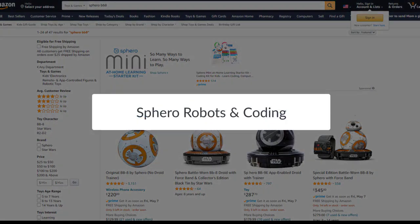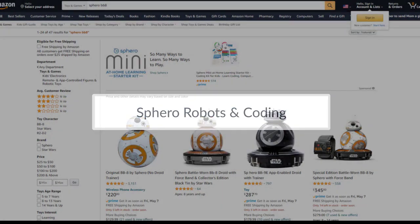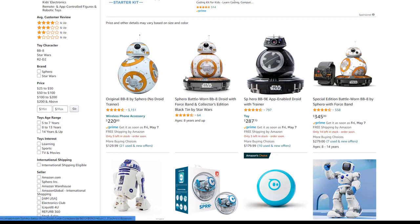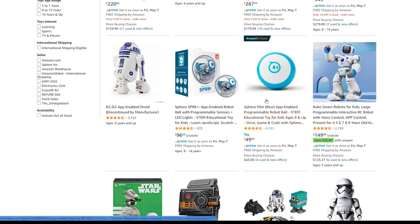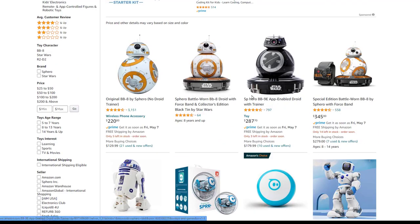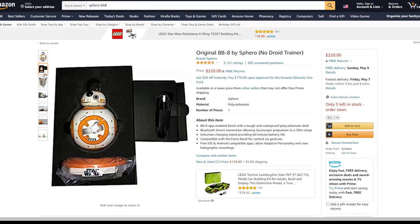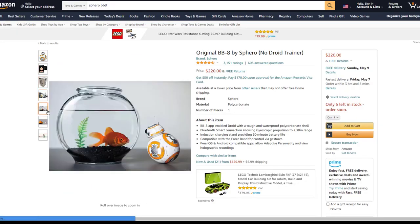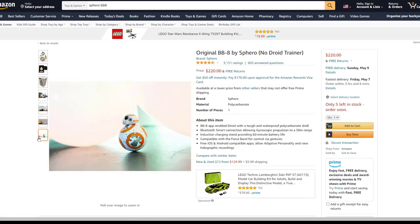If you're looking for something to spend some of your budget on and you'd actually like to do some coding on the regular and entertain your kids, you may want to consider spending some of your tech budget on an original BB-8 Sphero. Sphero is a company that makes all sorts of programmable little droids. They're basically like the Sphero with a little extra bells and whistles, and they are programmable by an Android app that you run on your phone.